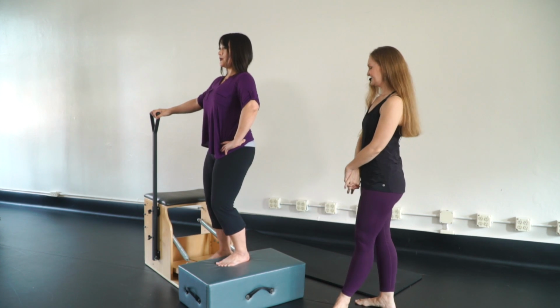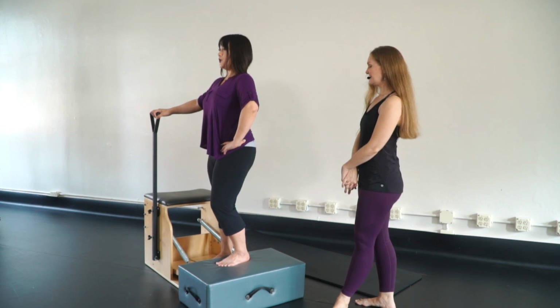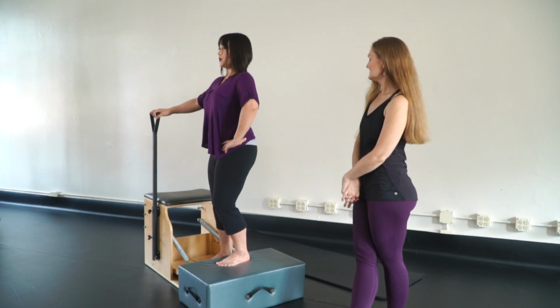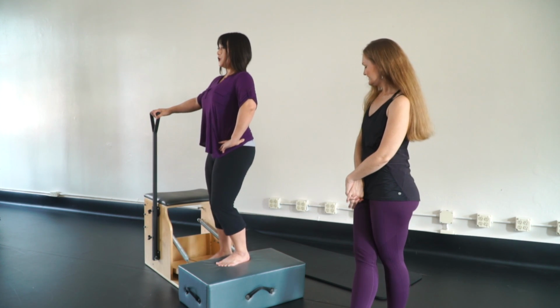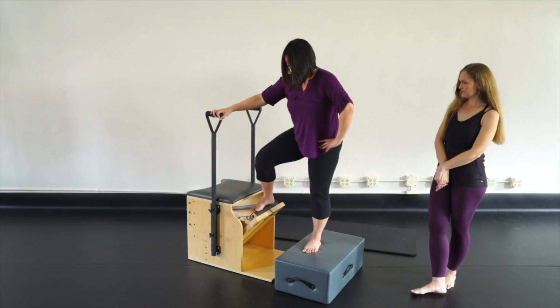6, and 7, and slow and painful is how we like it here. 8, and 9, and 10. Good, stand on up. Flip around.